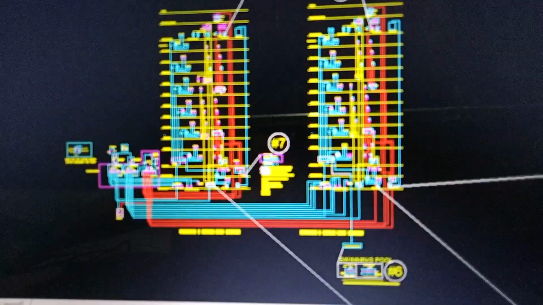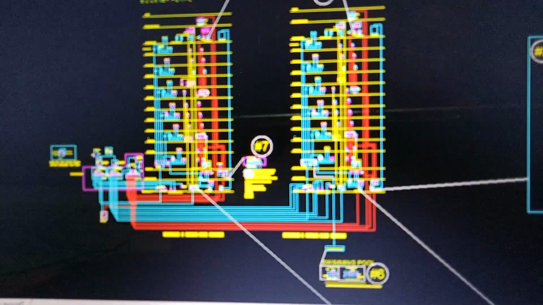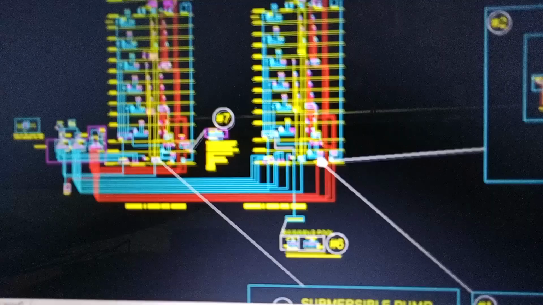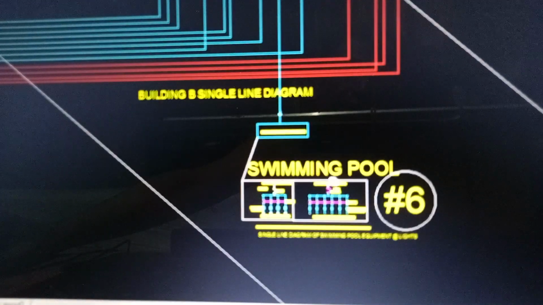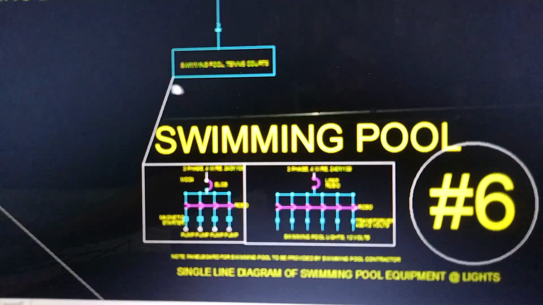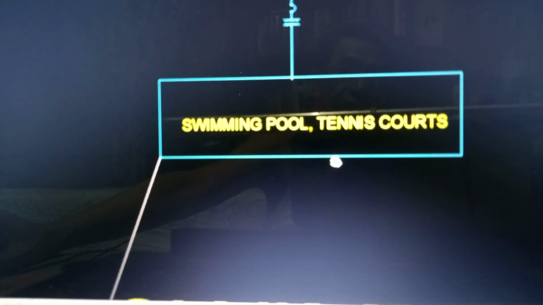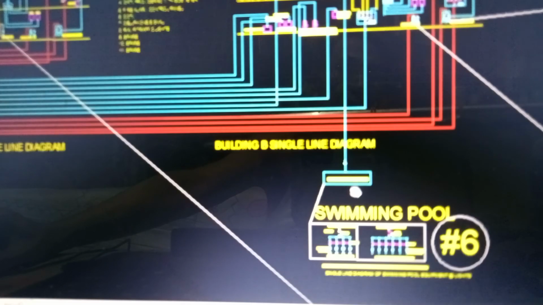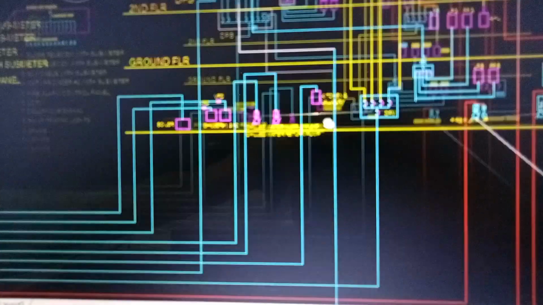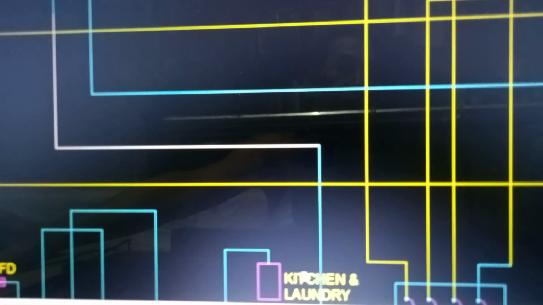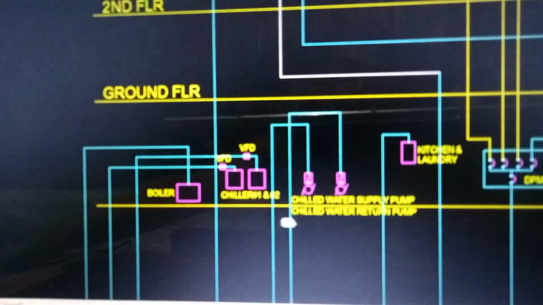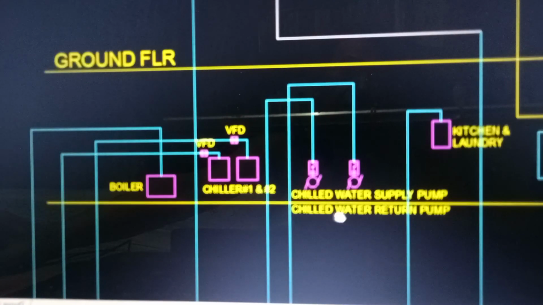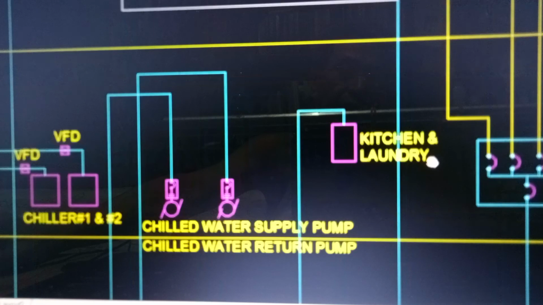So the load of building A is almost typical to building B. The only difference is that the swimming pool, tennis courts and basketball courts get their power from building B, distribution panel B. We also have a kitchen and laundry.